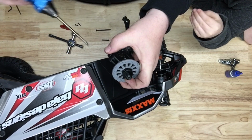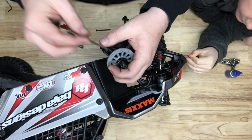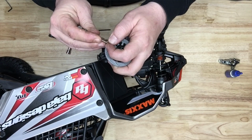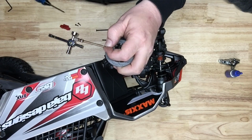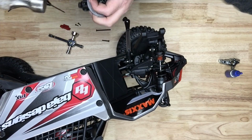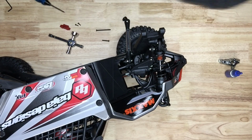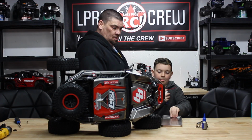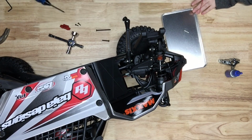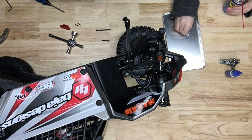Next, you got to pop this pin out of here. Which is not the easiest job. I might have to take it over to the vise and tap on it, but we'll see. Yeah, I'll take it over to the vise and tap on it. We'll just put a bit of WD-40 on that. It'll help it slide back in after. Just leave it off there.